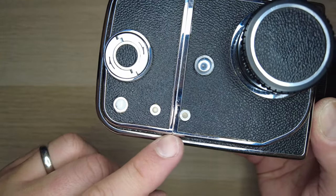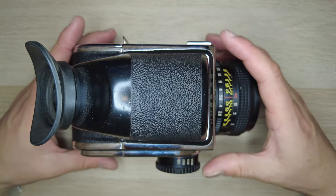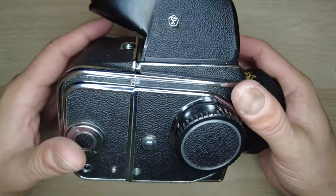When loaded, it must be white. Do not attach the magazine if one of the dots is red. Then the cartridge or the shutter must be loaded until it's white.